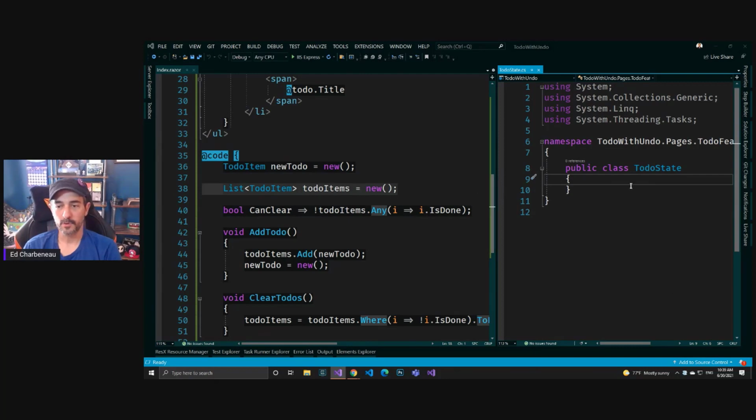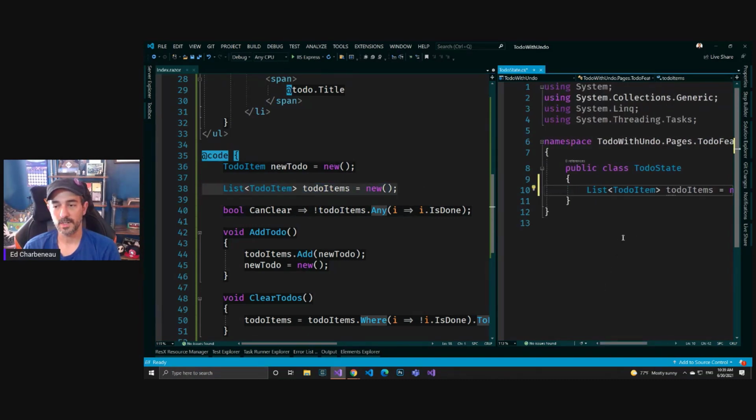So I think I'm going to switch this to an IEnumerable just to make things a little bit easier here. We've got a list, and just trying to think through this real quick. If I want to use an IEnumerable instead. Let's go ahead and keep it as a list for now.